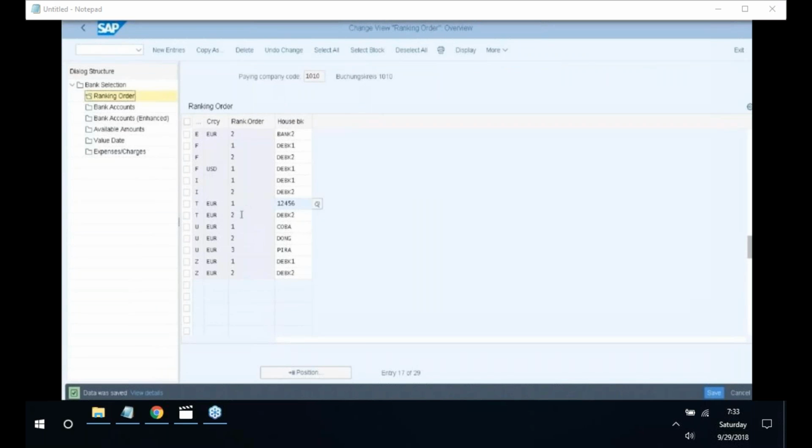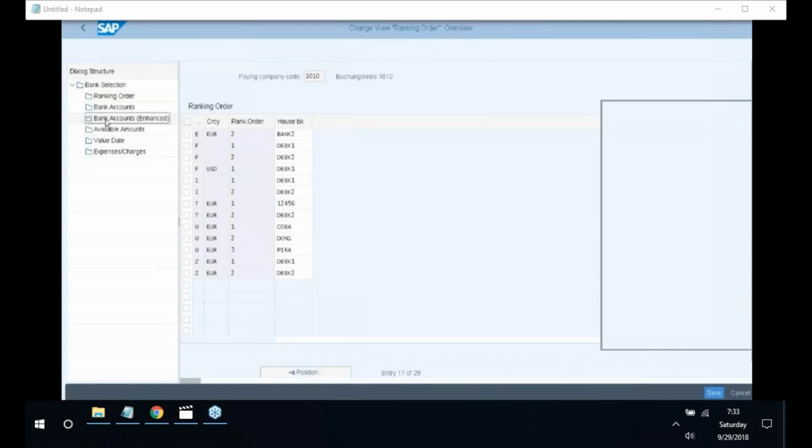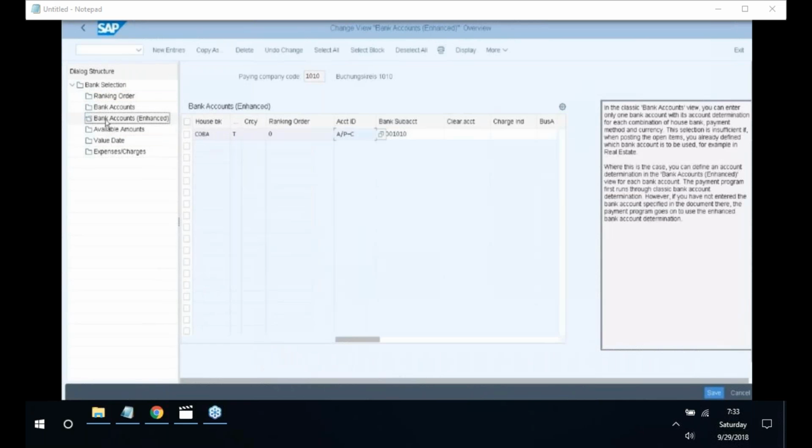I will assign our bank to the bank order here. Now double click bank accounts. Click on new entries. Enter our bank 12456.